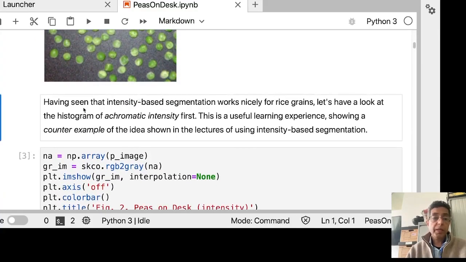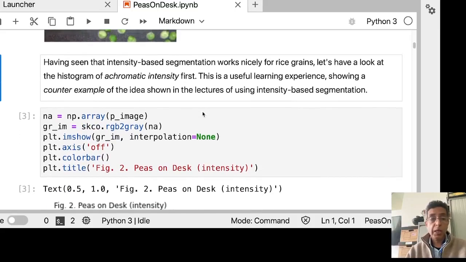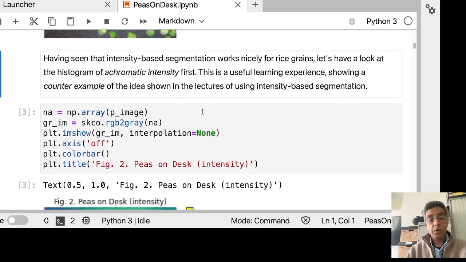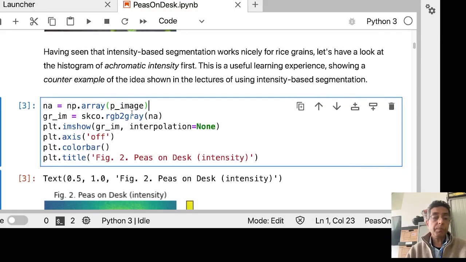Now, we have previously looked at intensity-based segmentation in the lecture for chapter 2. So what we're going to do is to convert this image first of all into grayscale. This command here maps the image into a numpy array. Now it's possible that this skimage color rgb2gray would work without doing this mapping to a numpy array first, so I would suggest trying that, but in case it doesn't work in your version of matplotlib, then I would suggest doing this.